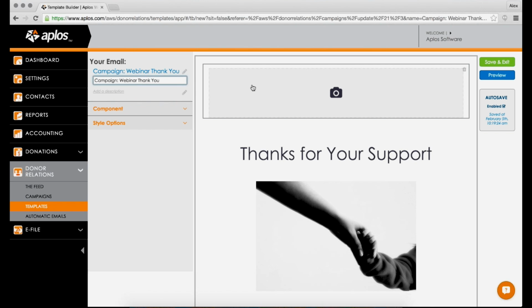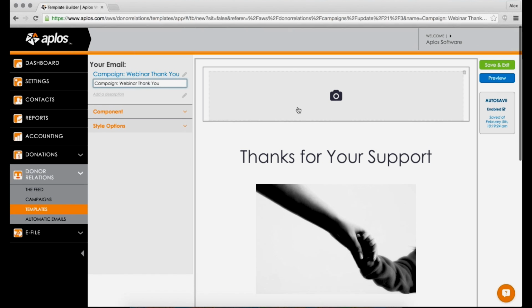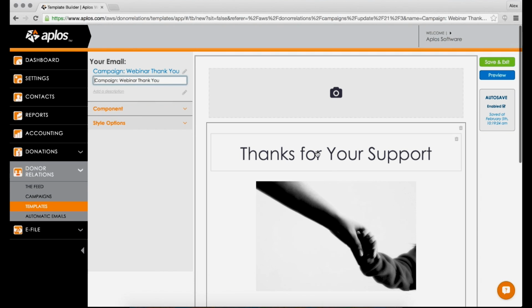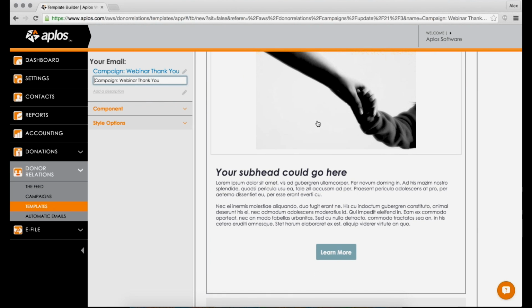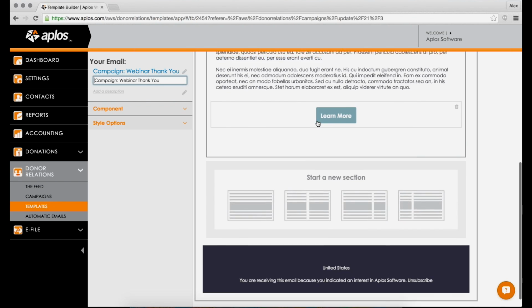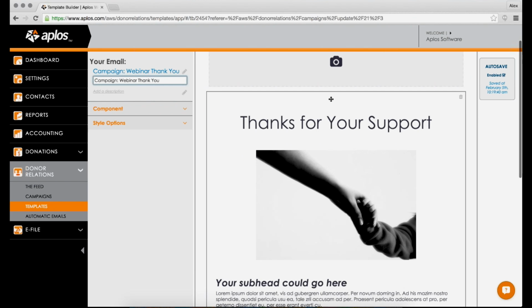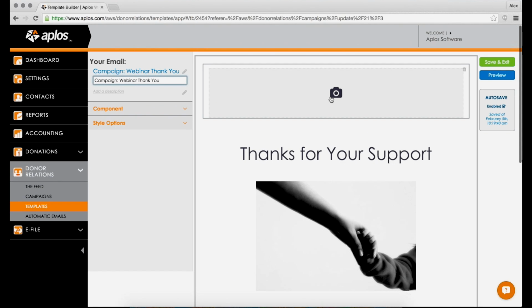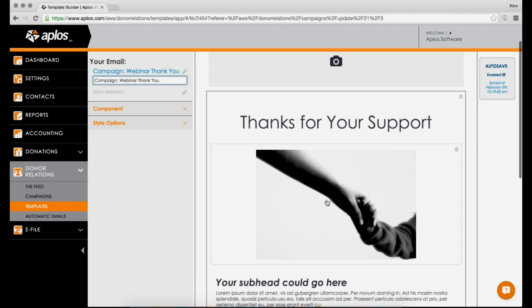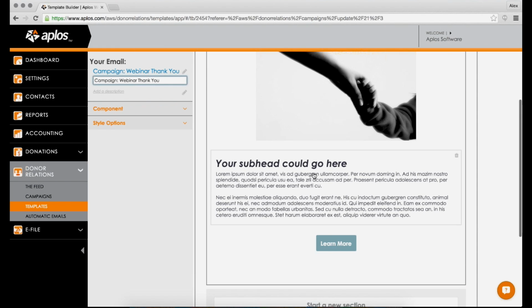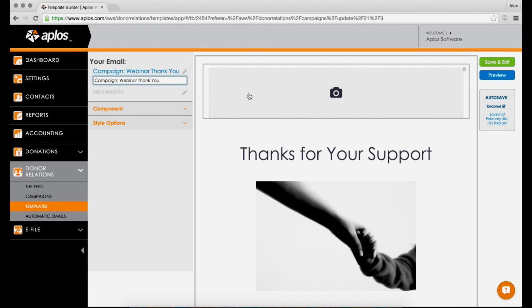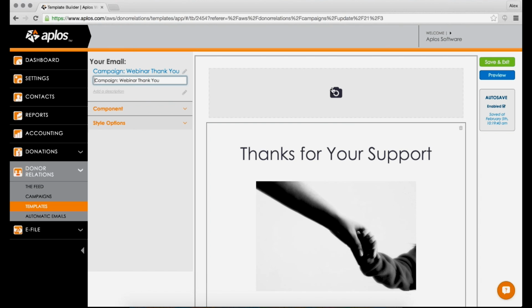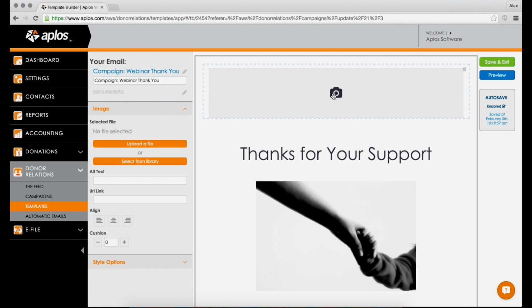And now this brings me to my campaign or email editor, the template builder. What you've got here is a blank canvas where you can now create your email. We start you off with a couple of different sections, like a logo header, a title, a picture, and then some text and a button, and you can edit all of this stuff, which we're going to do here real quick. Let's go through just a couple of sections and I'll show you how this works. Let's say I wanted to add a picture here. I'm going to click on that.